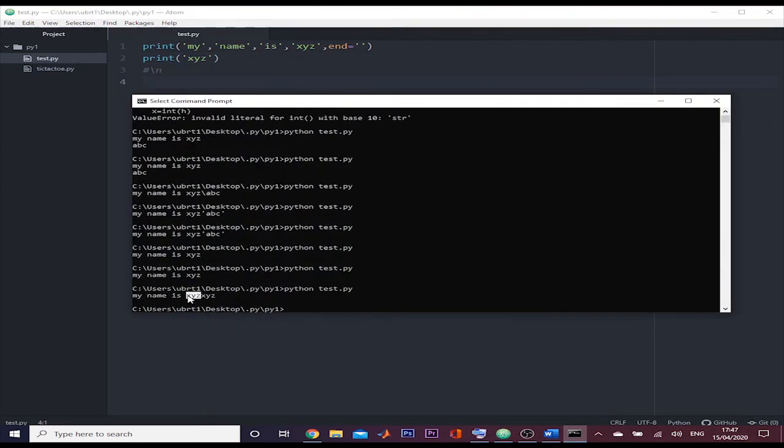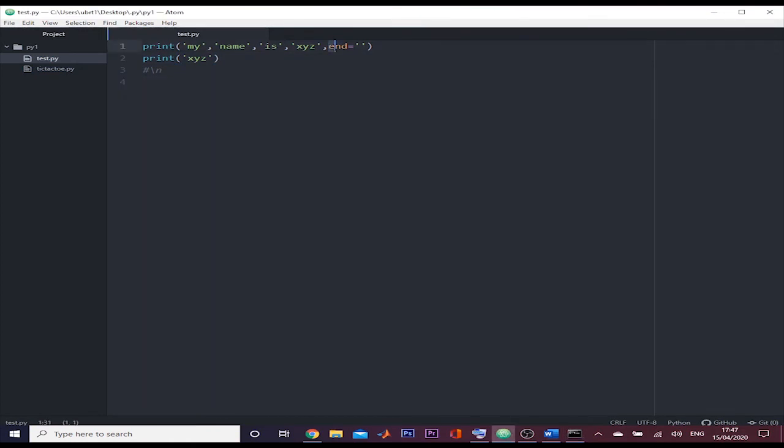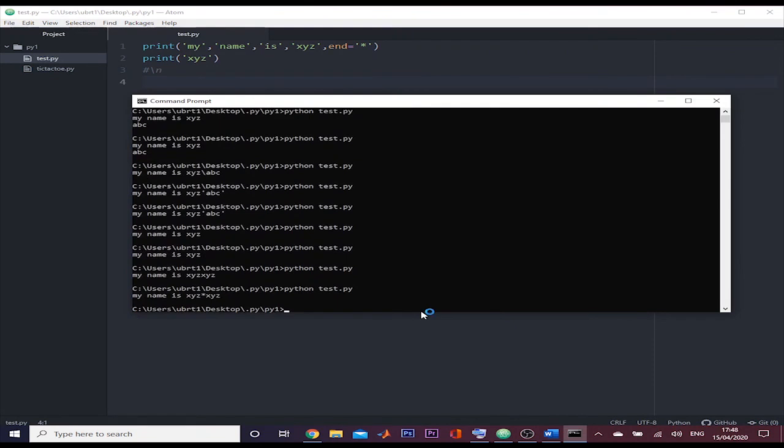So here there are two XYZ because this keyword argument end brings back the next print statement. So end is basically doing the same thing which the new line character does, but the change is that we can assign values of any length to this argument which will be printed before the next print statement. So I will print here static, so you can now see that static is printed and then the next print statement is printed.